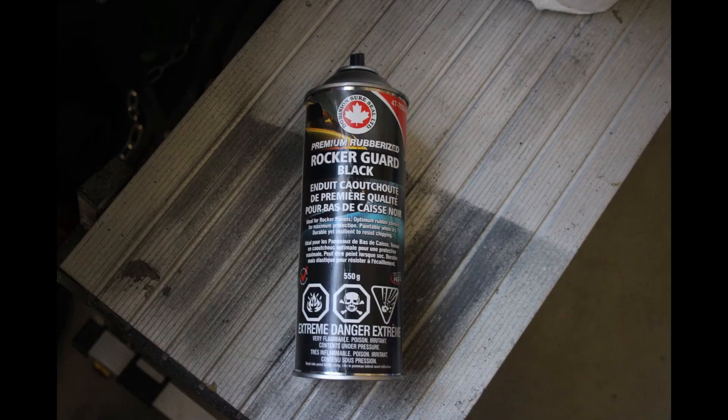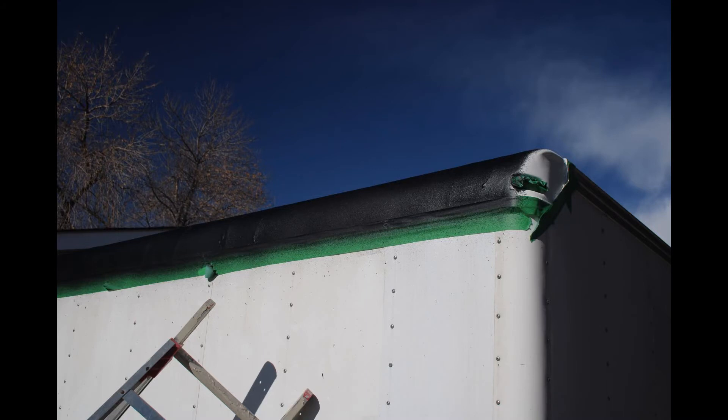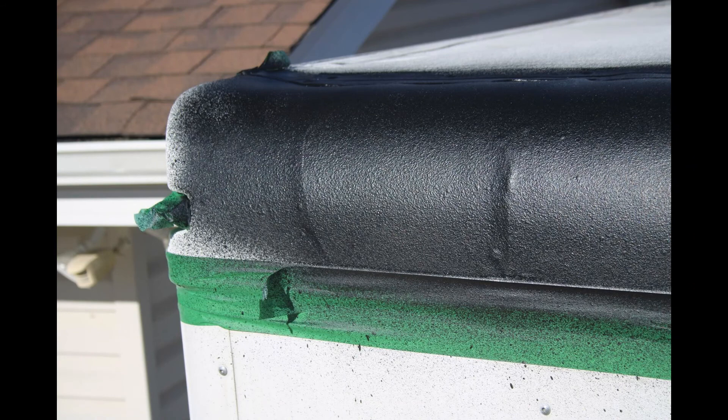This is going to have to wait until spring to fix with a more permanent solution. With the amount of time I spent on this, I could have used the fancy metal shaping tools in my garage and made a nice shiny panel out of stainless and fixed it properly.